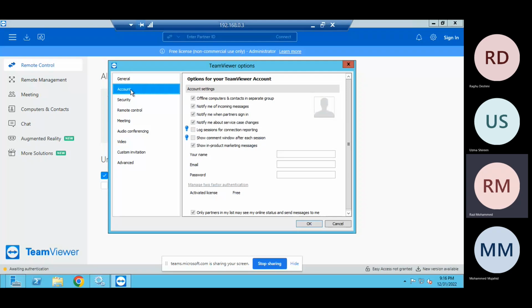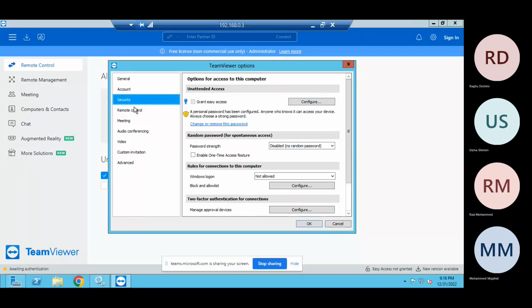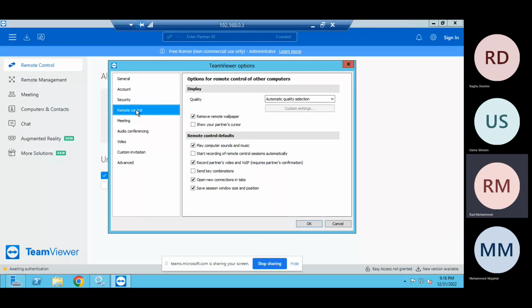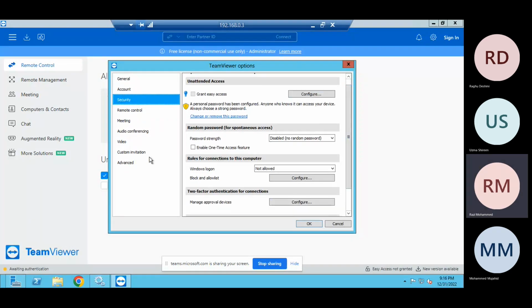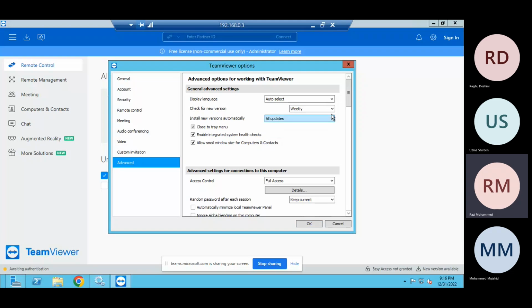Have a password in place. Remote control. Yeah, it should be in the advanced.